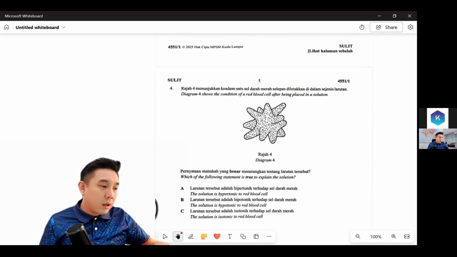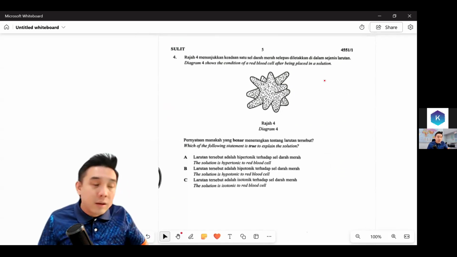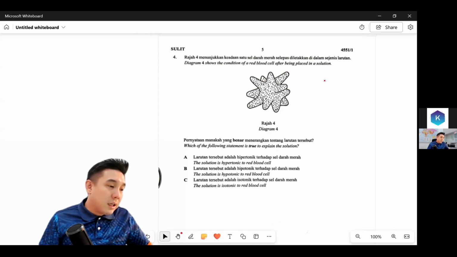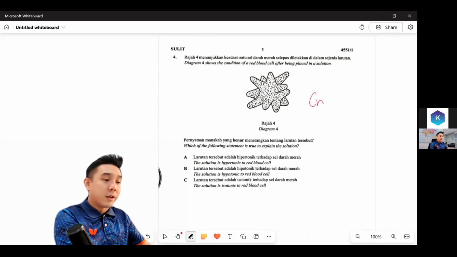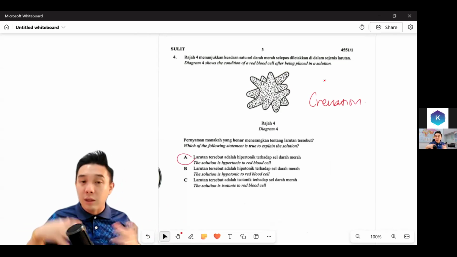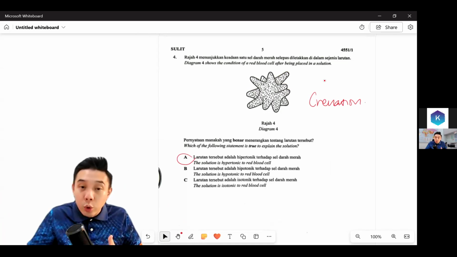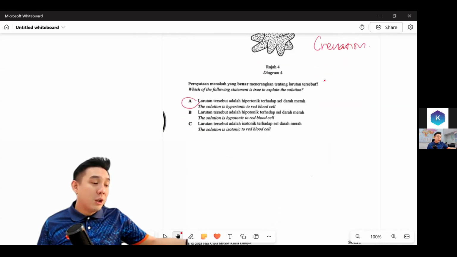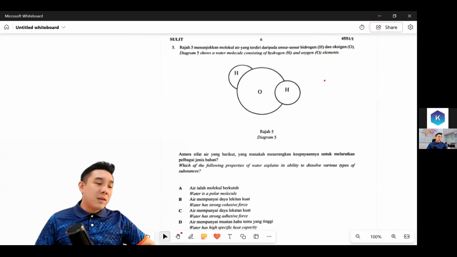Next, number four, amoeba, right? Oh, sorry, not amoeba. This is red blood cell. Red blood cell put in a certain solution, it shrunk. So this is crenation. Crenation is when we put in a hypertonic solution. Students, outside hyper, inside hypo, water always moves hypo to hyper. Don't care what it is, the moment osmosis is hypo to hyper. Always hypo to hyper.